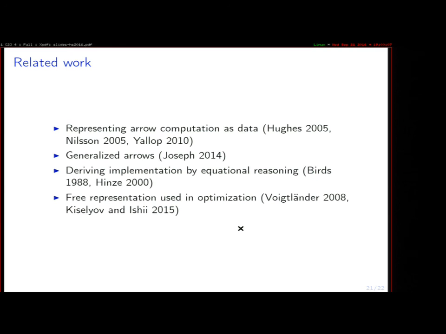Deriving implementation by equational reasoning is also not new, and free representations have also been studied as a kind of optimization technique. So in some sense, the normal form for arrows can be thought of as a free representation for the CCA.